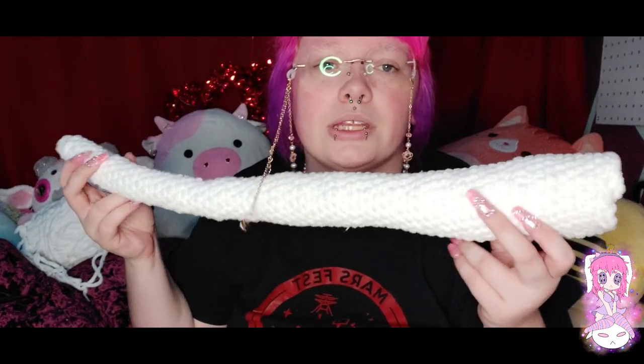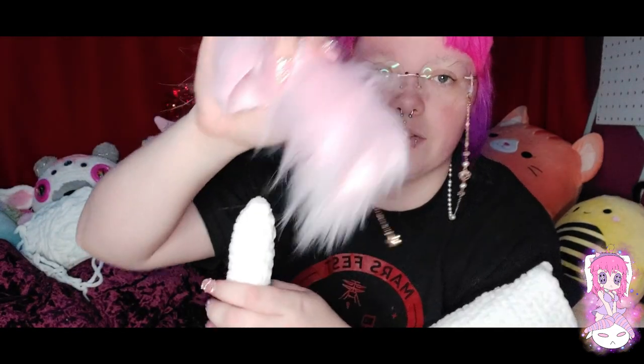I just wanted to share that with you guys as well, since they're gonna be a part of the set regardless, so yeah. Okay, quick update. Oh, it just fell off. Okay, so now the cow tail is stuffed and it's way more even than I thought it was. So it's stuffed. I might have a bow for it. It's a clip-on hair bow. Gotta sew it still. And I did have this wrapped around, but I have the fur ready for the end of the tail that'll match my actual cow. So yeah, with it, it looks like this.